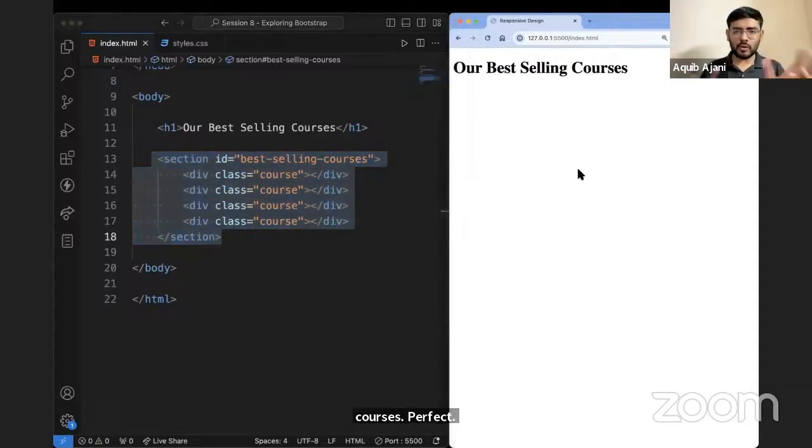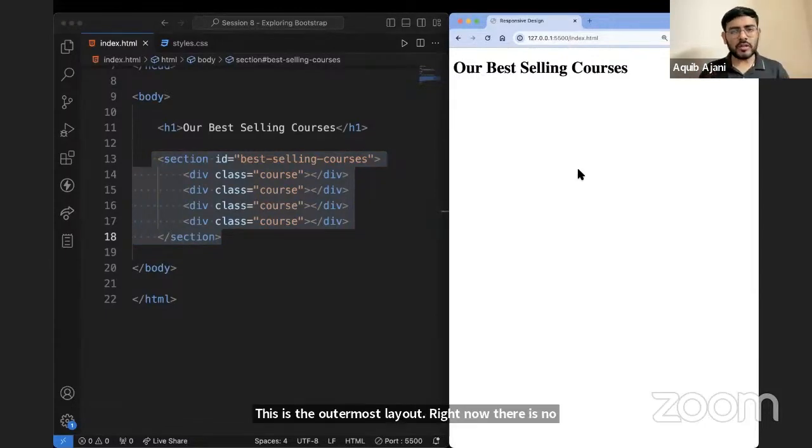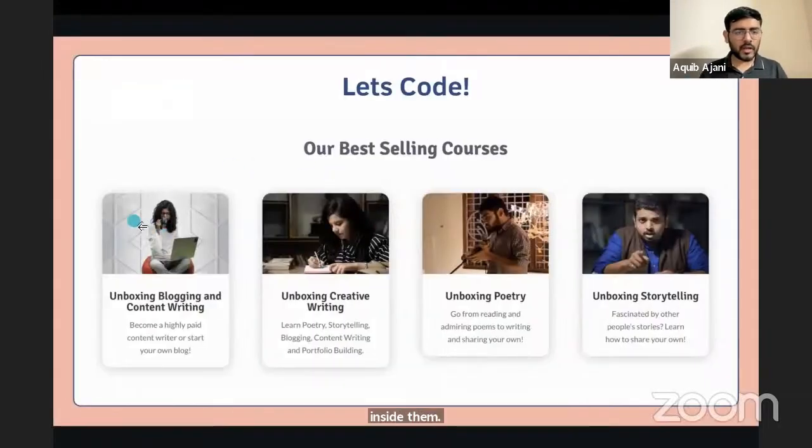Right now, there is no output on the screen because neither the section tag nor the div tag is a content tag. Both of them are container tags, or wrapper tags. They will only give an output once we add some content inside them, right? So now let's do that. What is our content? Well, we have an image, then some heading and then some paragraph. Let's start with the image.